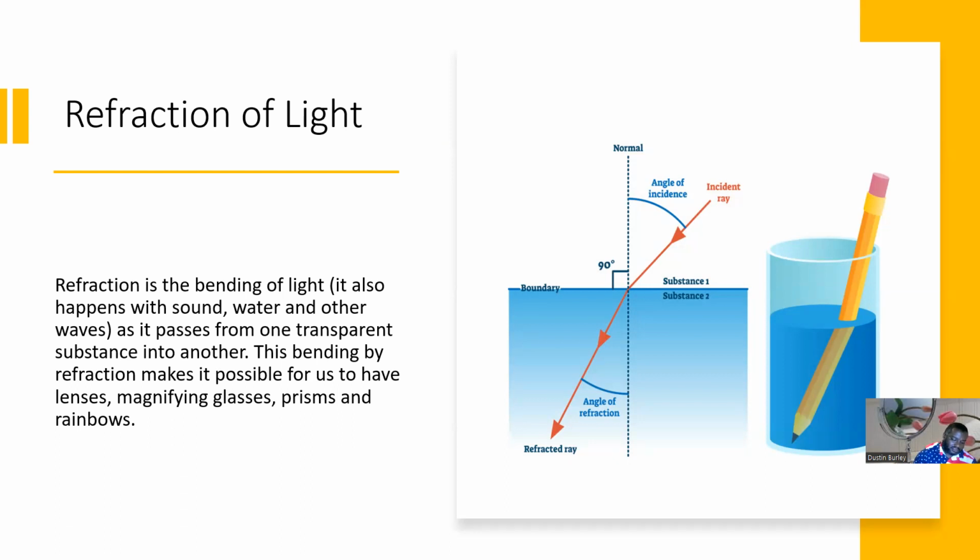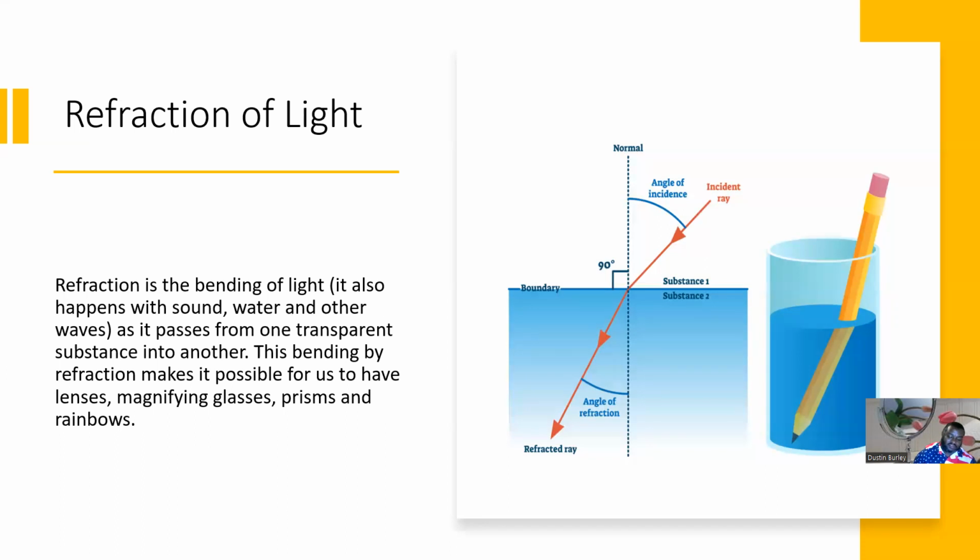It can also cause you to see something that may not actually be there. As you look at a fish tank, the light coming from the fish to your eye bends as it passes through three different media. The media are the water, the glass, and the air. So as the light passes from one medium to the next, it will kind of mess with your eyes, making you think you're seeing something that is actually not realistic.